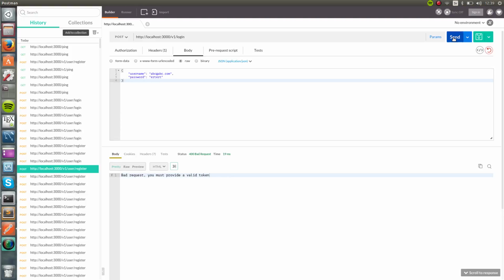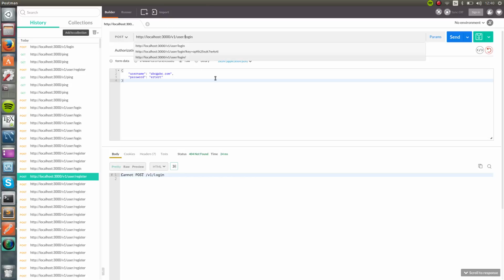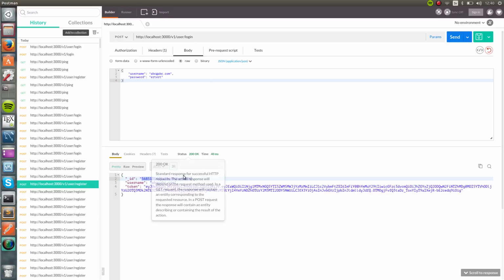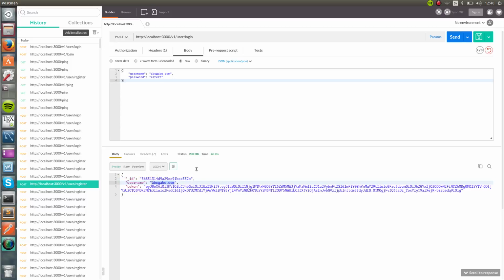So if I log in with this, it doesn't work because I think it's v1 user login, which kind of makes sense. Yes, and I get my user ID back, which I might want to use in some applications in order to identify the user. And I get my username back, and I get my token.